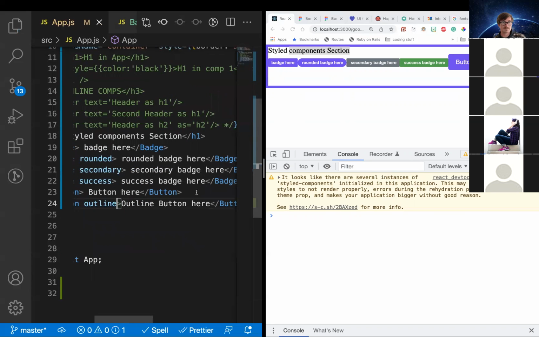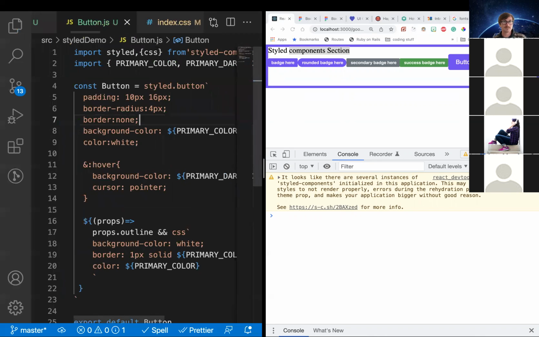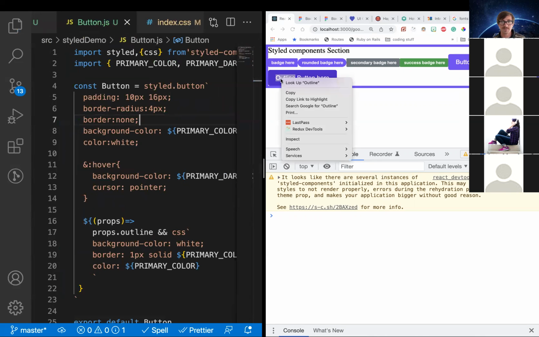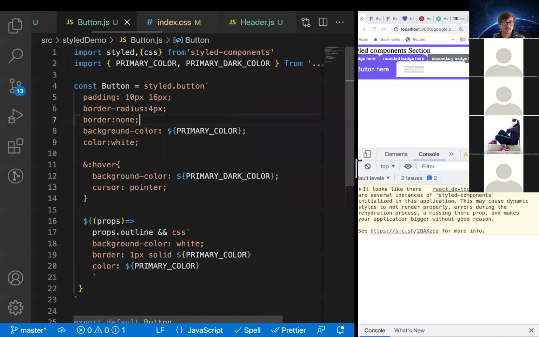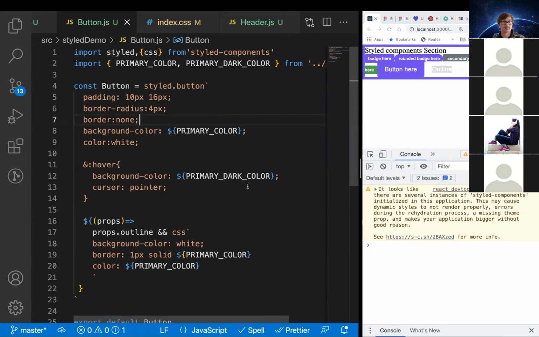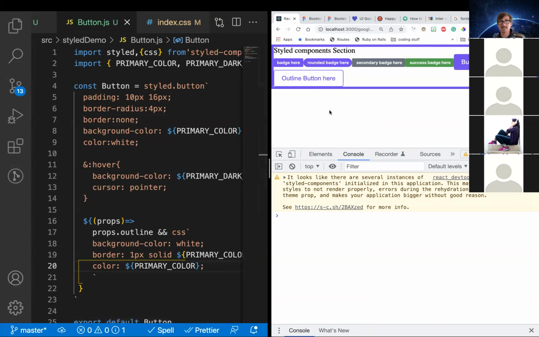It looks like it's almost there, but not quite. Let's go to our button component. Doesn't look like the border is showing up. Oh, because I'm forgetting semicolons. And there we have our outline button.